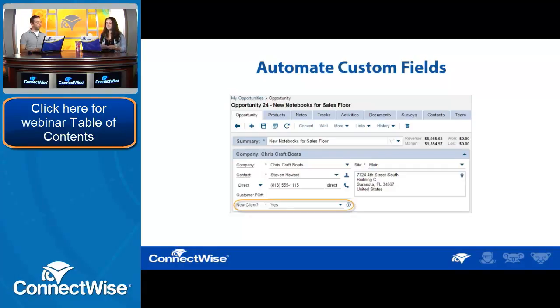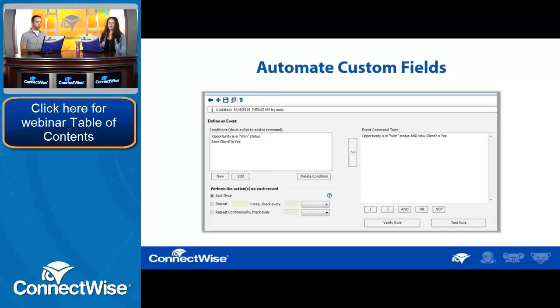So this is an example of a custom field on your opportunity where it's simply asking, is this a new client? So we had a lead, we've generated it into an opportunity, and now I just want to know with this custom field, is this an add-on? Do they already have services from us? Or is this a brand new client that I'm going to have to treat with my onboarding process when this gets won? So by simply answering this question right from the get-go, I'm able to then automate what's going to happen when that sale is won.